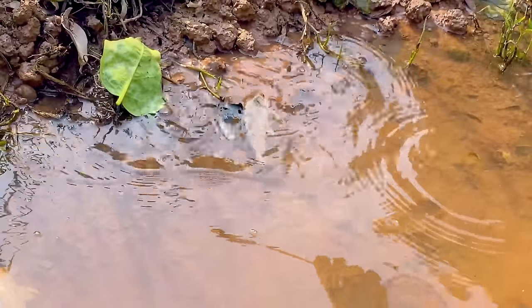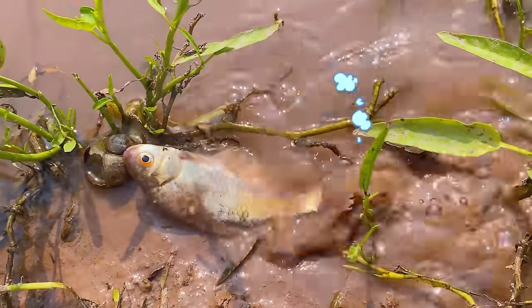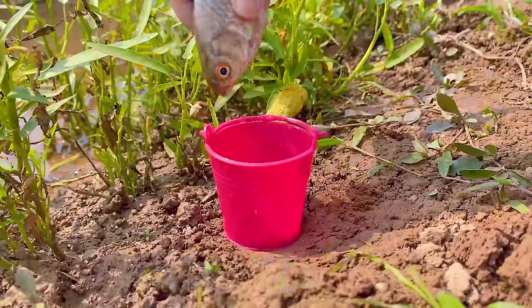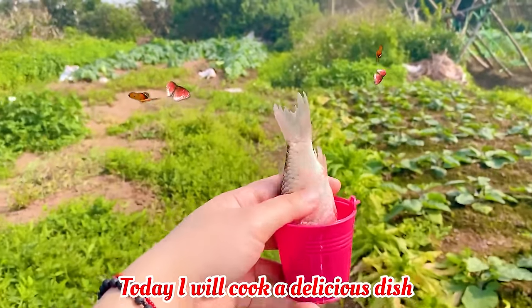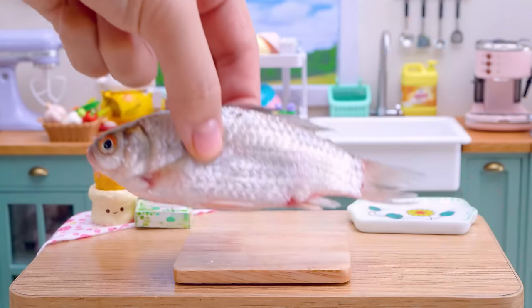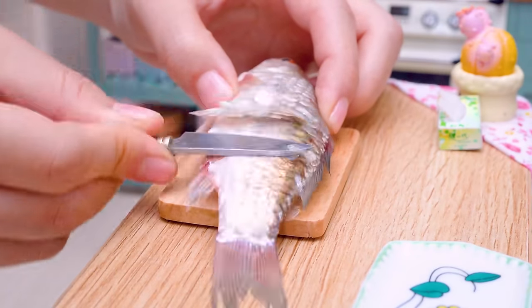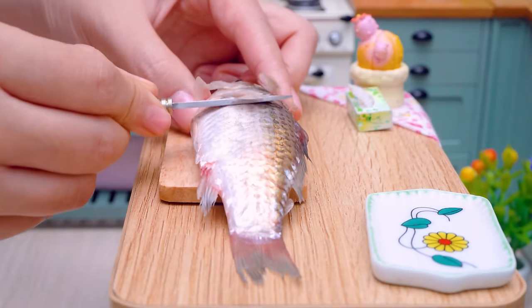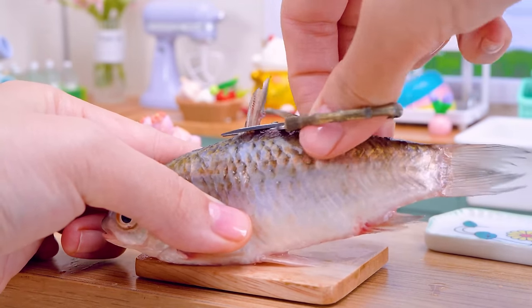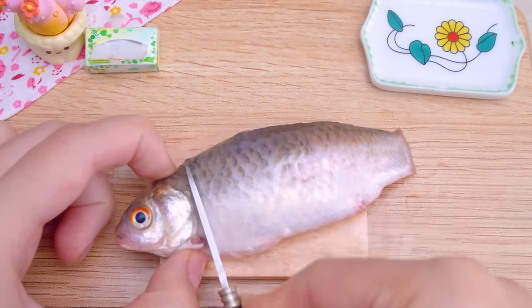Wow, it's a fish. Another fish. Yeah, I got it. Today, I will cook a delicious dish. We have fish. First, scrape the fish scales. It's okay. Next, cut the fish fins. Slice it.